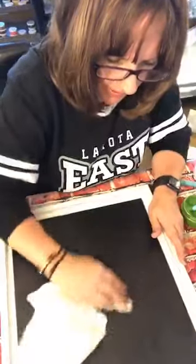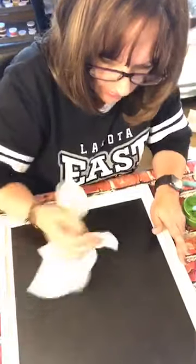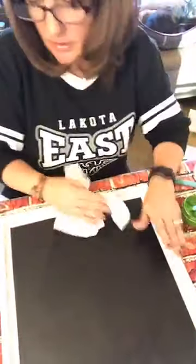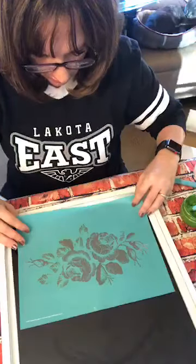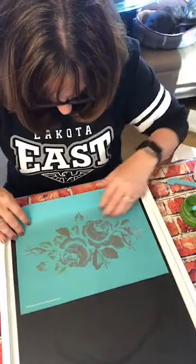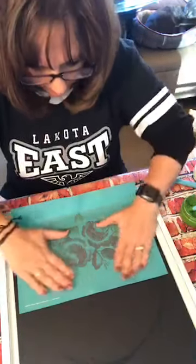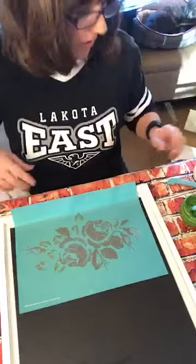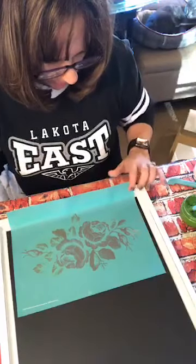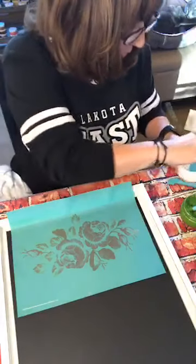I love that I can make as many mistakes as I want, and it doesn't matter because I can erase it and start over and make it perfect. Okay, so I am going to get this as close to the top as I can. And I don't think it matters so much if it's off-centered. Okay, so moving right along. We're going to do the white first.